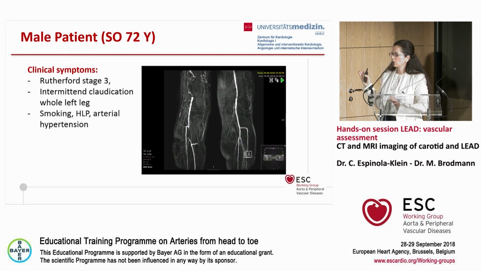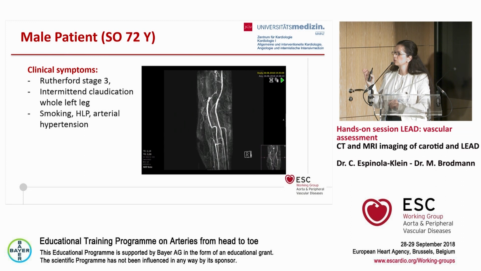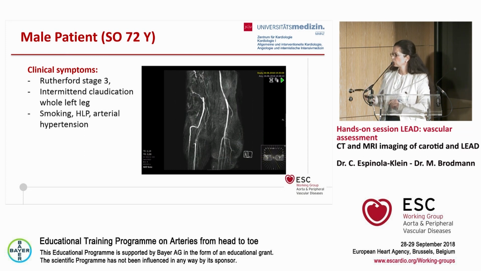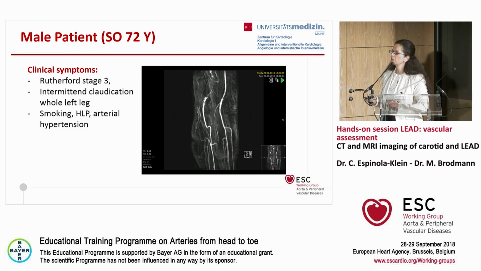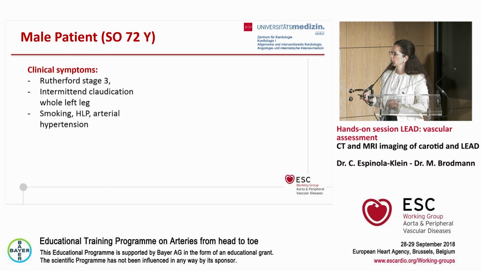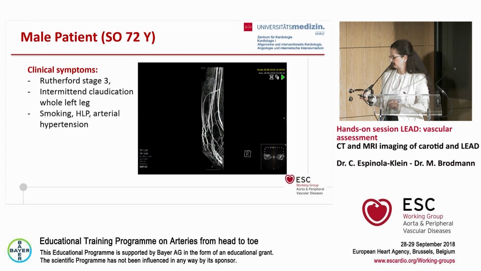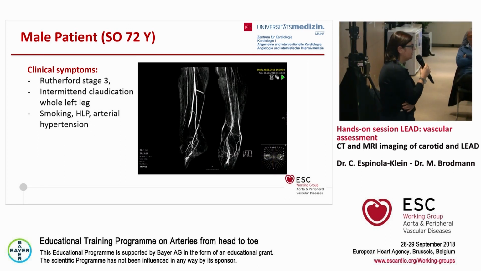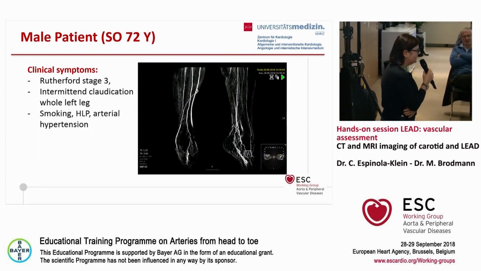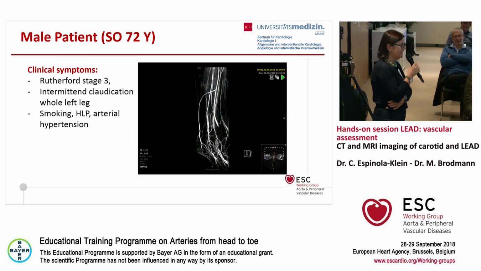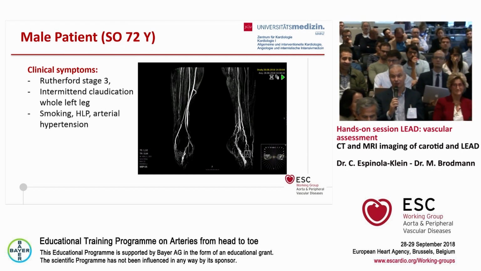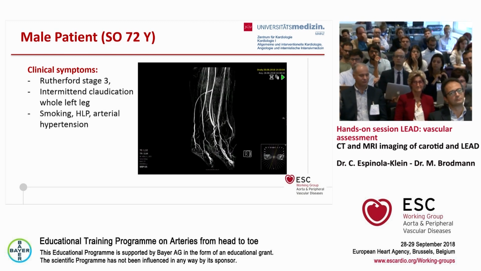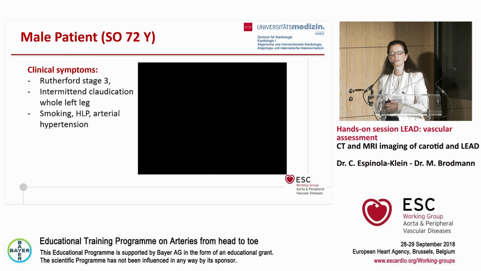I think you can always discuss performing an intervention, but in this case you can also discuss a conservative first approach because you have a Rutherford stage 3 patient. Who is not in line with that? Because I hear some murmurs in the audience. I would do the iliac artery besides the aorta. Yes, of course, the iliac artery only, and the other side we would plan to train.